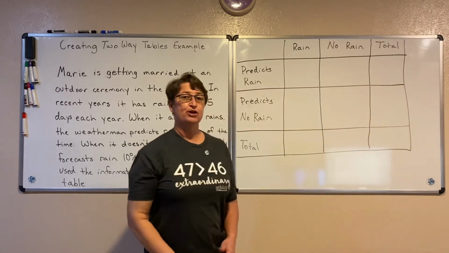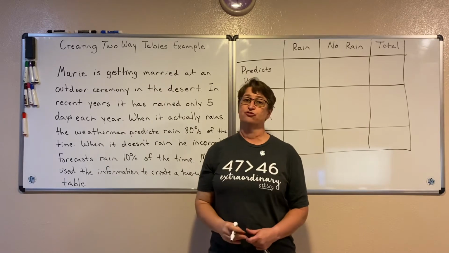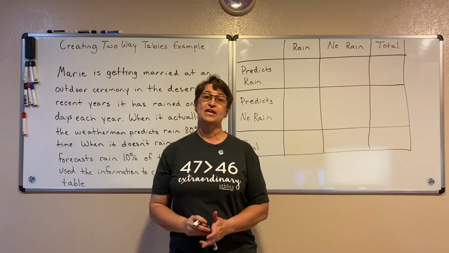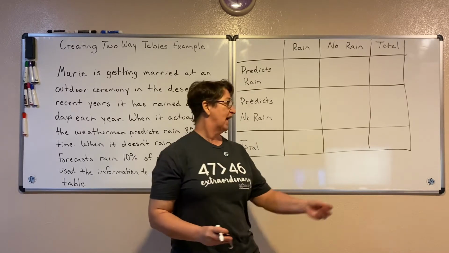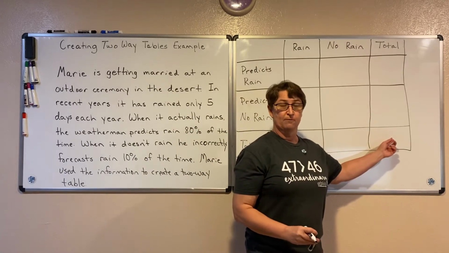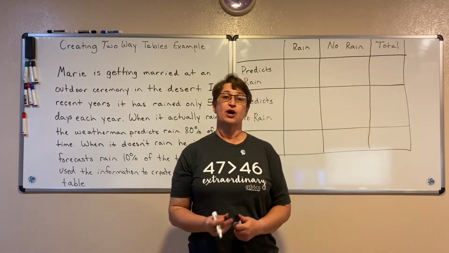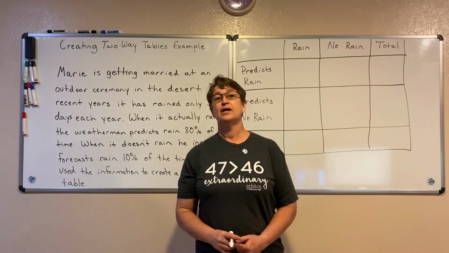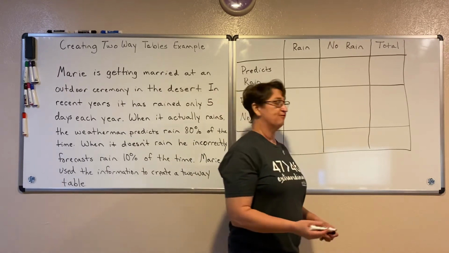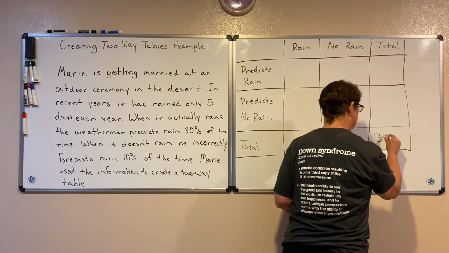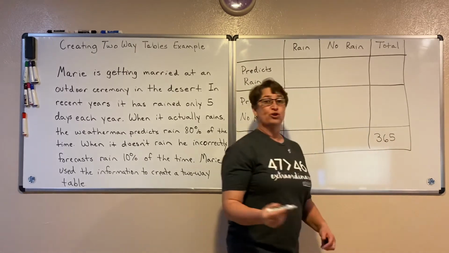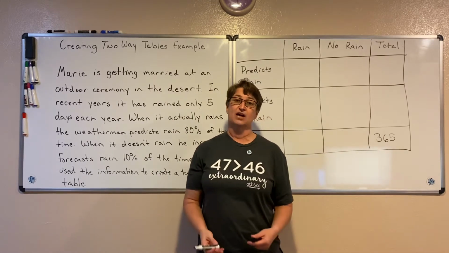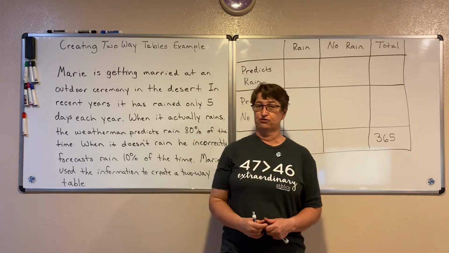So when we are building our two-way table, the first place you want to start is with those variables. Then when we're filling it in, we want to begin with the population size, that total. So in this case, I'm looking for the total number of days in my year. And so in a year, there are 365 days. So my population is 365. When you're filling in a two-way table, you want to look to see what is your population size. What is your total number of things that you're looking at?